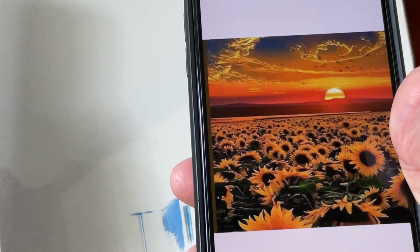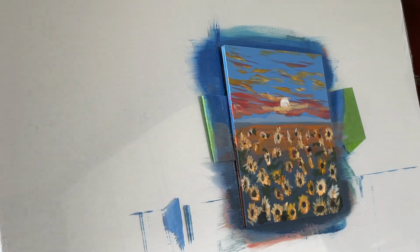Now I'll show you what the intention was. And obviously, that's a failure. That's the intention. So this is definitely a failure. Cannot be done. At least not yet. I'll keep on working on it.